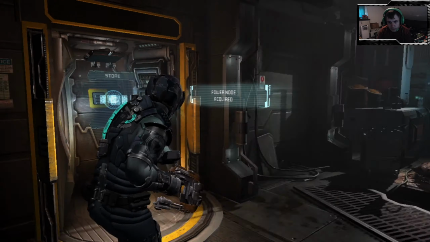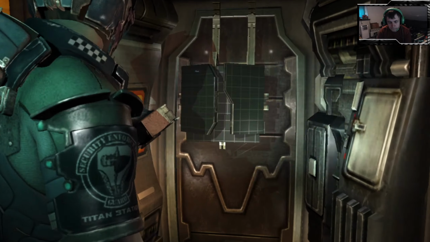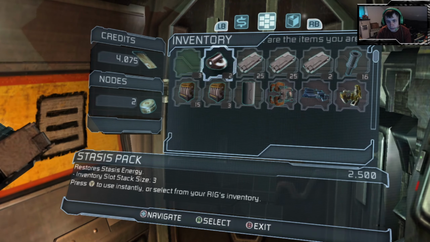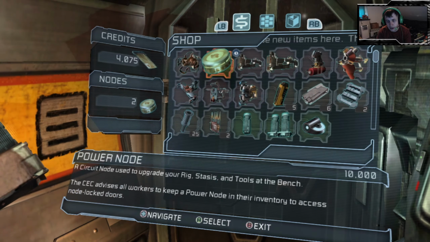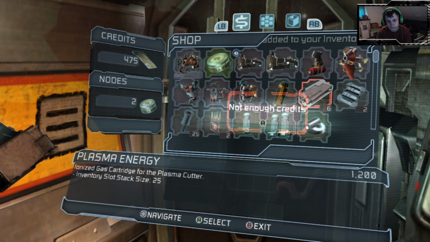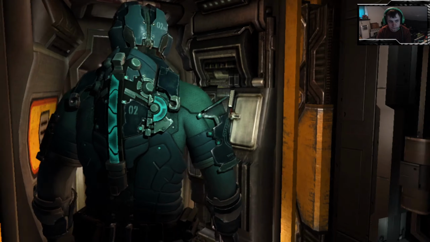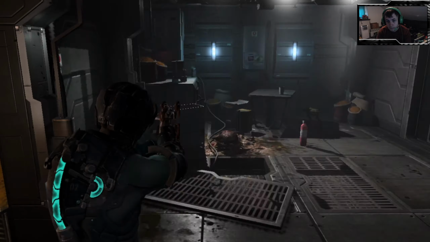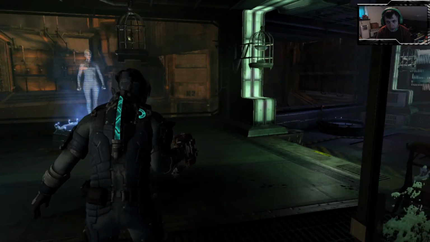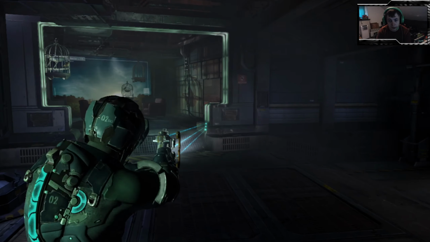Oh, nice, power node. Force gun, okay. Let's see, let's get some ammo. There we go. But the guy's body is right over here in the sleeping room.